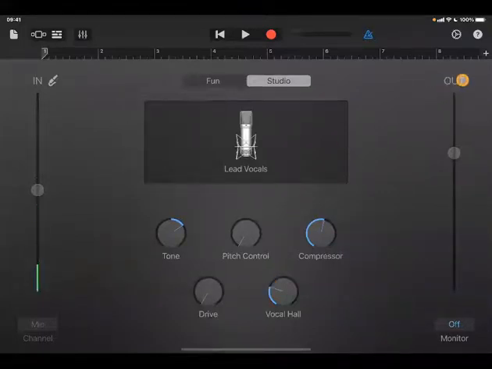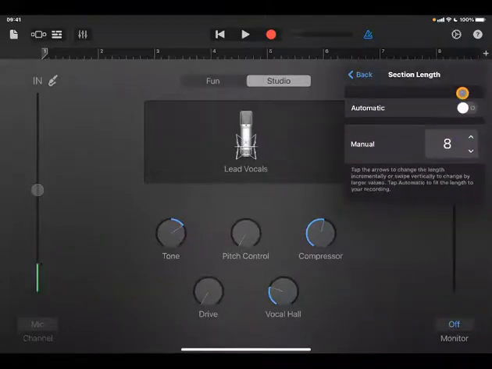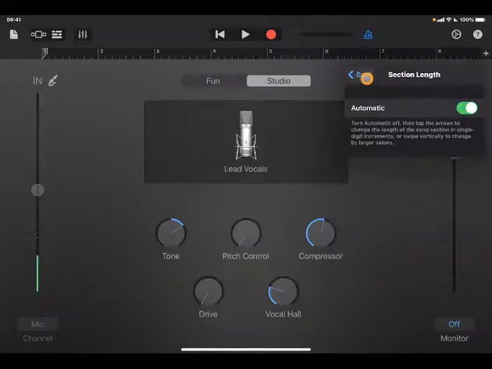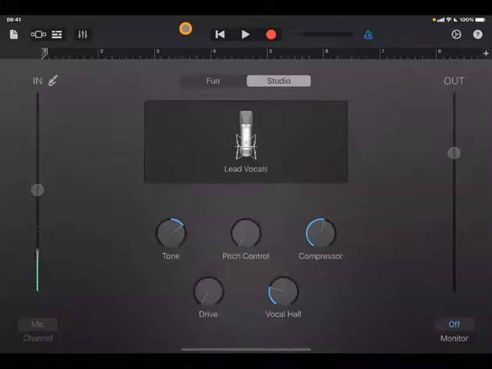Now, one key thing here to highlight is when you're creating your podcast, this is set at the moment to have an 8-beat. So when I get to the end of here, it will start again and I'll end up actually recording over myself. So one quick tip, always turn this on, is tap the plus icon next to the 8. So along the bar here, you've got the plus icon. And where it says section A, 8 bars, I'm going to change this to automatic. And now it doesn't stop at the end. It won't start recording over itself. It just allows you to continuously record your voice. So that's just a really, really useful tip.